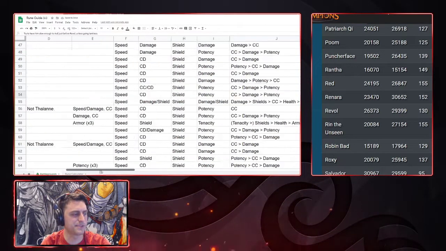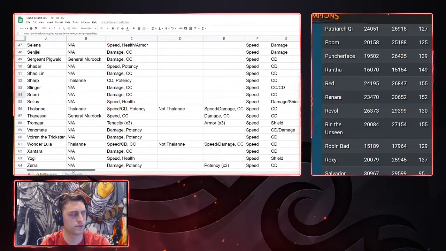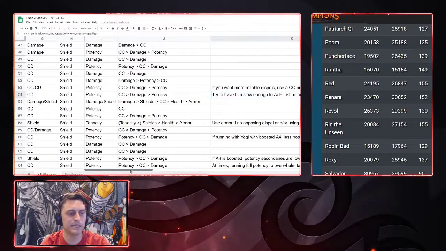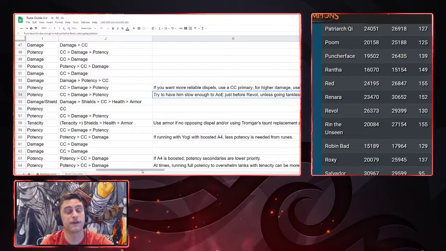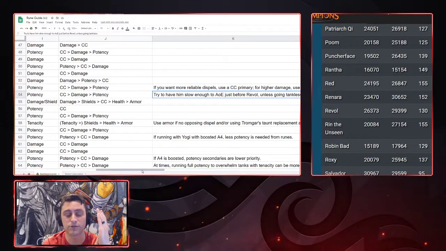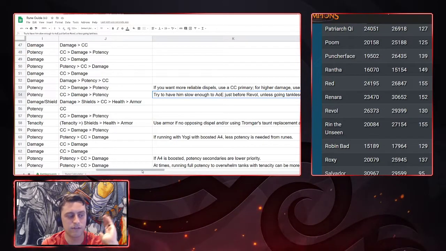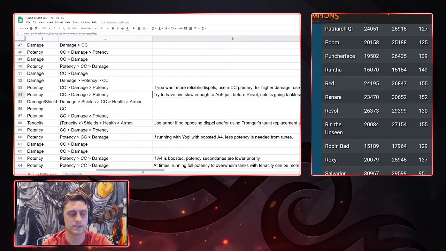Okay, this is a specific note just for Battlegrounds. Snorri, if you are able to have him, you've got to factor in the speed he's going to get whenever you use his A3, and you've got to factor in the turn meter gain he's going to get from using that A3. Try to have him just slow enough to AoE just before Revel, unless going tankless.